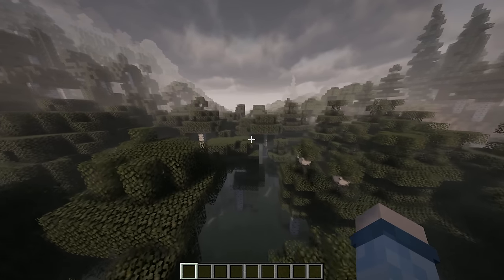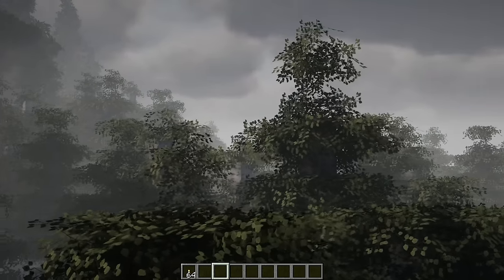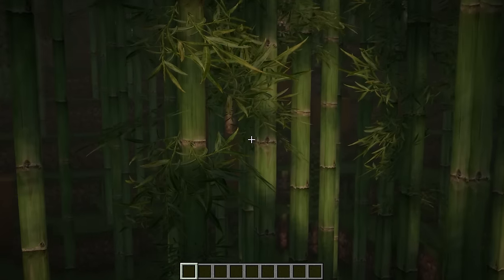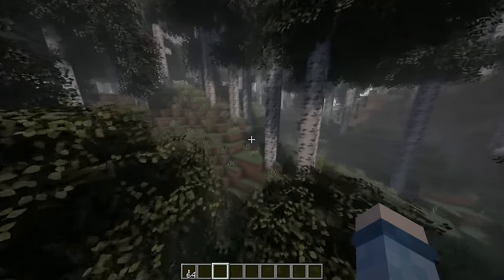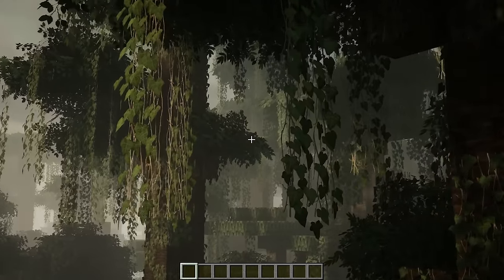I think we could also use some better foliage too. Okay, this texture pack looks perfect. Whoa, these leaves look amazing. Oh my gosh, look at this bamboo. All right. So after sorting through more of the texture files, we now have them all combined, and yeah, this looks pretty cool. Oh my gosh, just look at that. This foliage definitely makes it spookier.